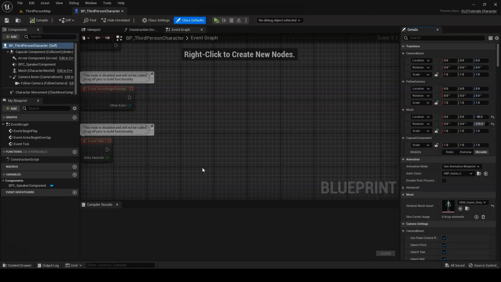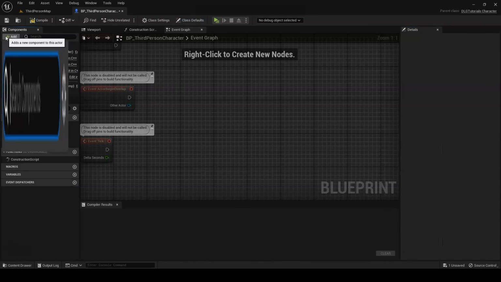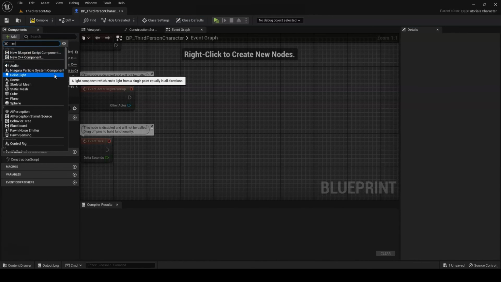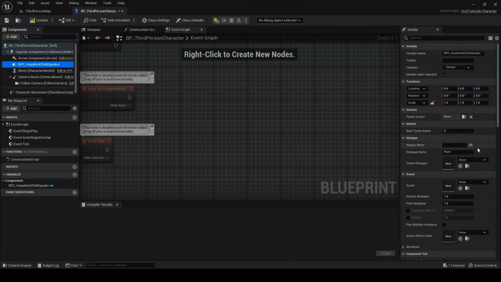Assuming you're following along from the point we left off in the Quick Start tutorial, we only need to do a couple of things to test our dialog. First, we want to swap out the speaker component on the player for the impatient child speaker we created. We also want to fill in its display and dialog name, making the dialog name child to match the role in dialog.